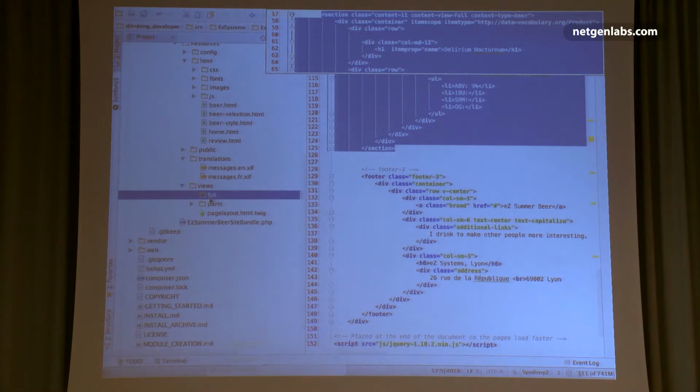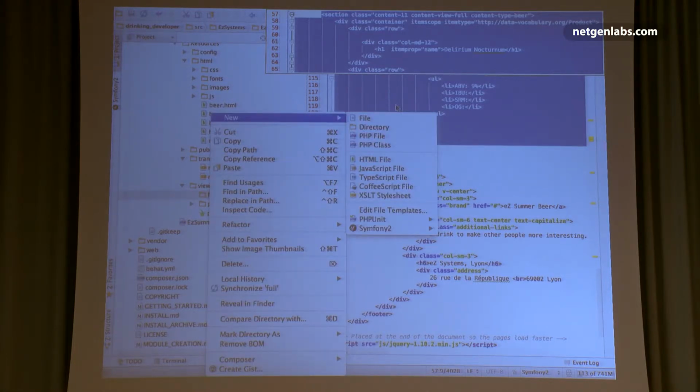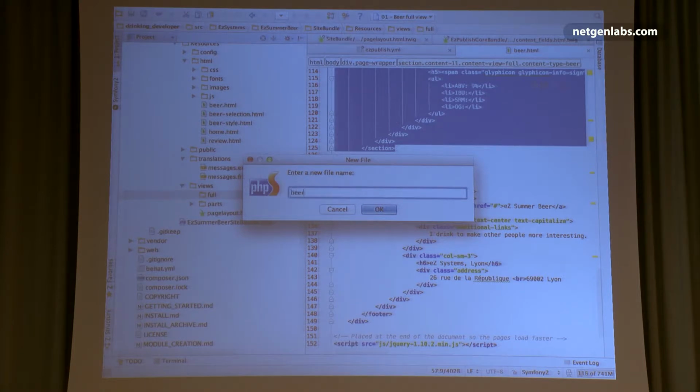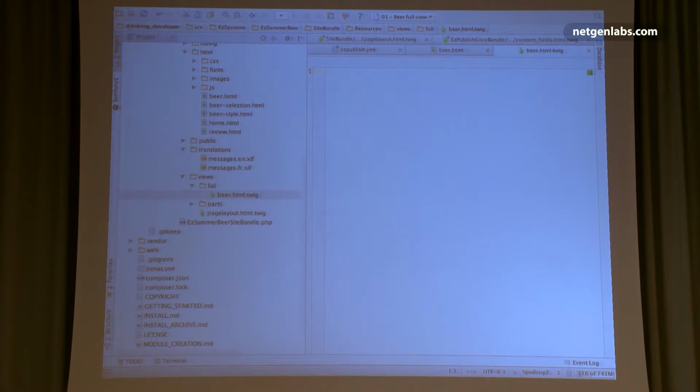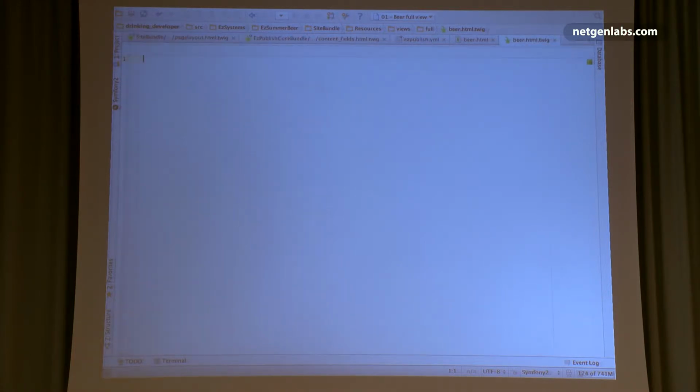And new file, beer.html.twig. So full and the template name are just conventions. It could be anything, but we really advise that you keep full for naming full views and the name of the content type for naming the templates. It will be easier for people entering the projects.